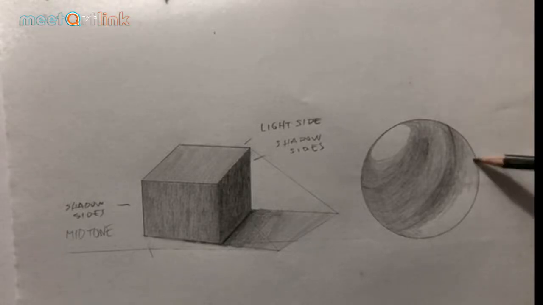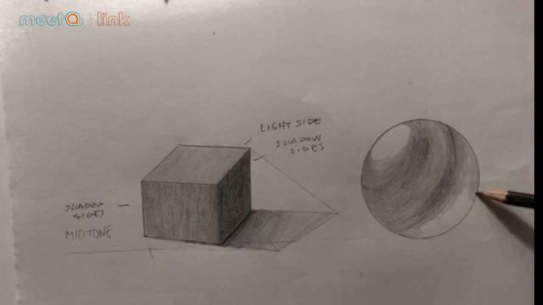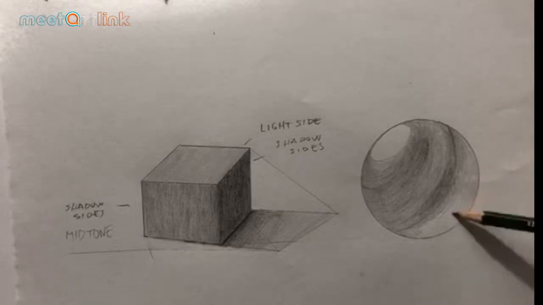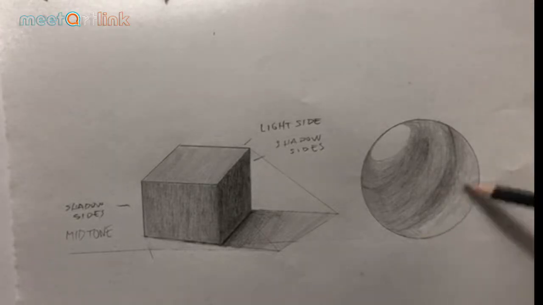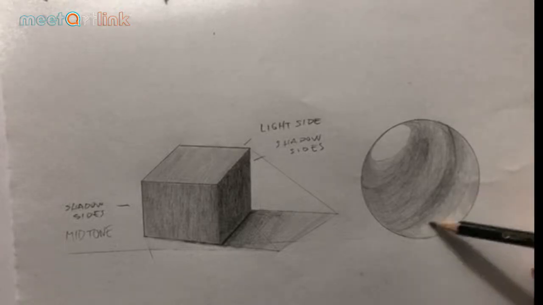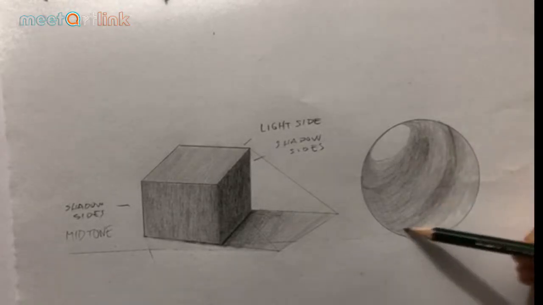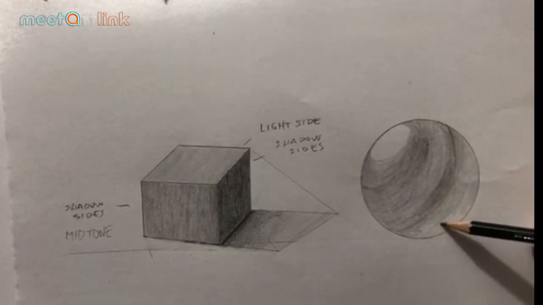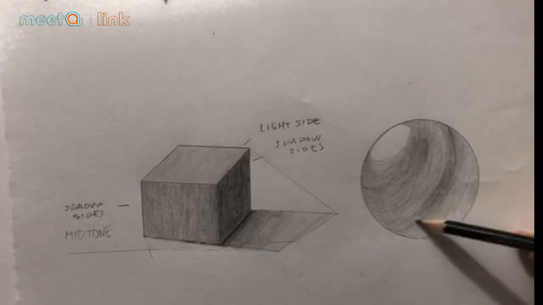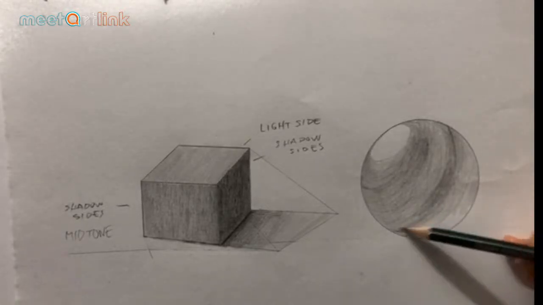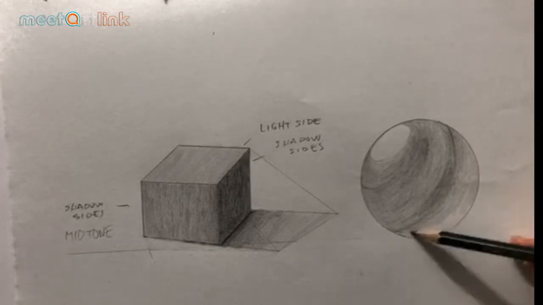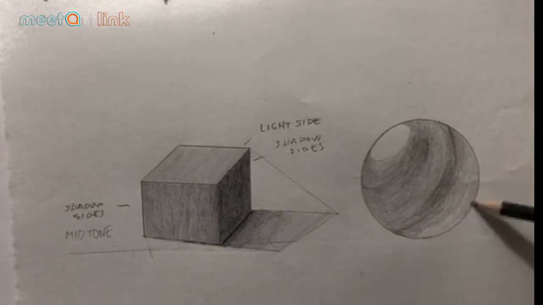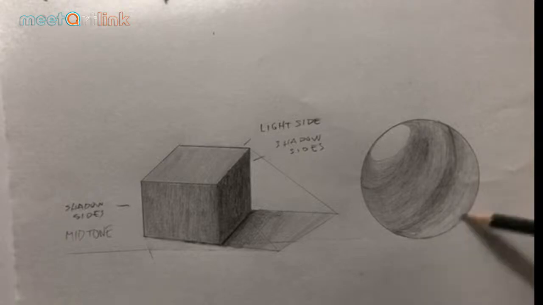We also don't want to make the reflection light too light. We have to remember that even when we have light parts on our shadow side, they are never gonna be lighter than any tone of our light side. So our darkest in here is gonna be the lightest in the shadow part. That's gonna be easier to see later on, but that also can help you not to go too soft.